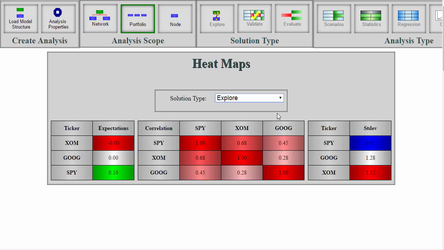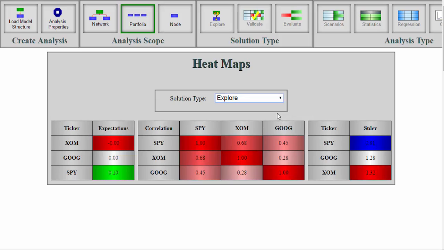Correlations indicate the similarity in performance between nodes. For example, nodes that advance and decline simultaneously have a correlation of 1. If one node declines when the other advances, they have a correlation of -1. If they are independent, the correlation is 0. Each node is perfectly correlated with itself, and consequently, the upper left to lower right diagonal shows all ones.